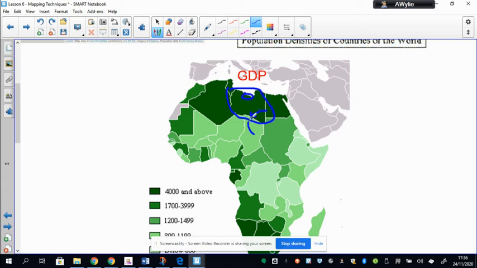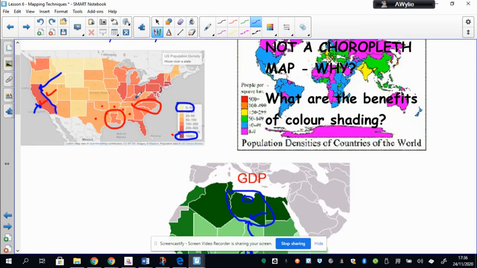Likewise, if I go over the border into this country, it would be the same levels of wealth here as it would be just here. It's the same people, basically. And to find the wealth in this country, I'd have to go down to the capital in this zone. Okay, so borders create artificial boundaries, which make us think there are big changes or variations as we cross those boundaries, and often that's not the case. Right, so that's the strengths and the weaknesses of Choropleth maps.